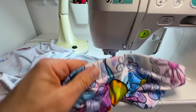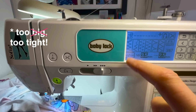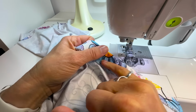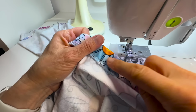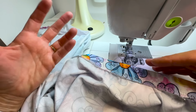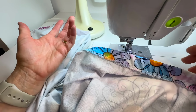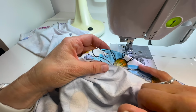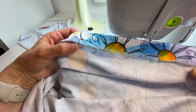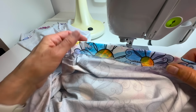If I did make it a little too big, I can go over it with a triple zigzag like that. A zig, zig, zig, zag, zag, zag. And if you kind of stretch it out and run down the middle of your waistband with that triple zigzag, it holds it in a more relaxed position. So if it is too tight, that's what I would do. If it's too loose, there's not a lot I can do. I'd have to kind of either just cut this off and start over, or possibly thread a second elastic through. There's not a great solution to that if you've made it too loose. Too tight is a little easier to deal with.